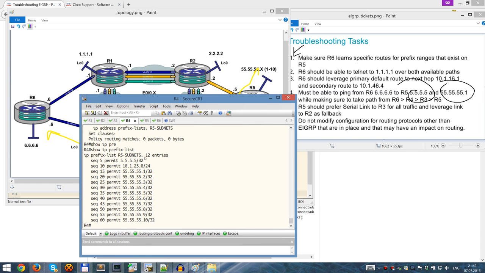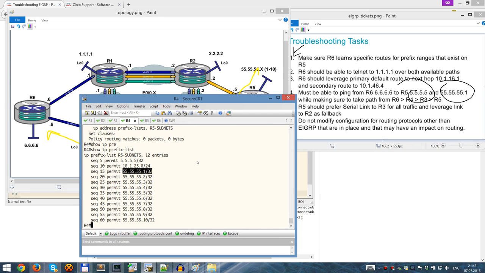And I actually can rework this. Because no, I can't do that. Let me think about it for a moment, because we will lose this specific route if I do what I wanted to do.